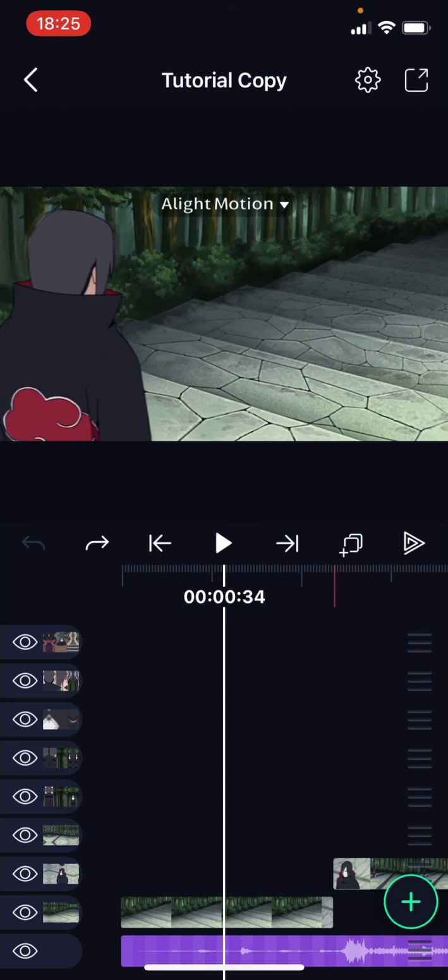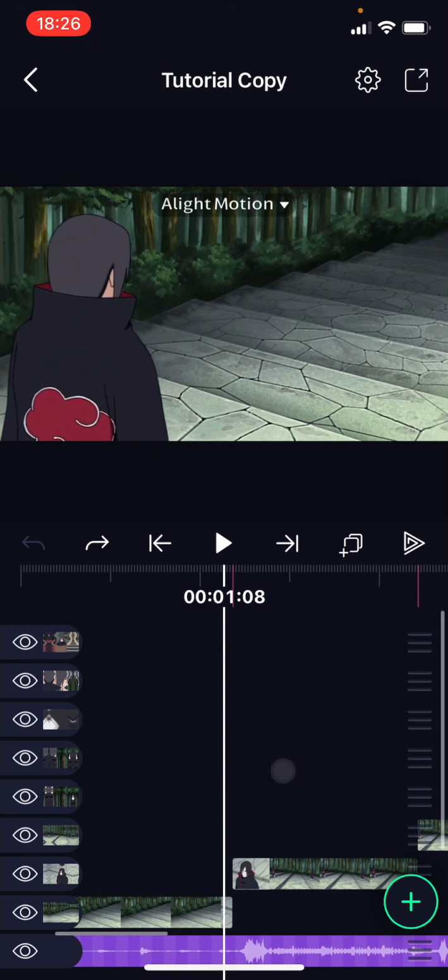This is going to be the second tutorial on my Alight Motion Beginner's Guide packet. It's going to be continuing last time's tutorial where we learned how to get started with Alight Motion, how to get our clips set up, and now we're going to learn some basic transitions. We're also going to talk about color correction, also known as CC, and basically we're going to start with the most basic transition.